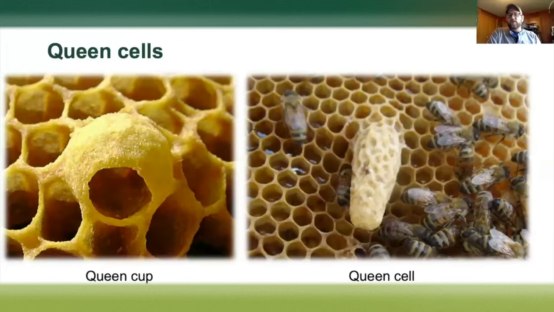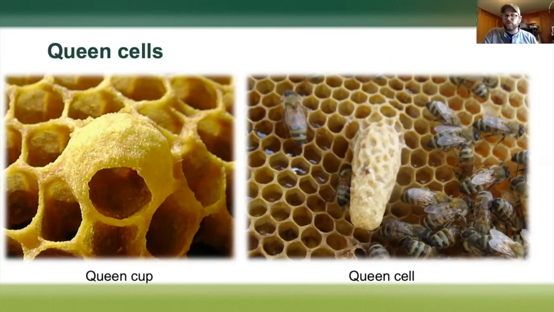Now, when we have queen cells, it means all sorts of different things. And this is not a lecture that's going to be in-depth on queen cells. We are going to go through the three types. But generally, there's two different situations that happen, and people freak out about the first one. The first one is the queen cup, which you see here on the left. Queen cups are normal. Queen cups will always be in your bee colony. They're just there in case.